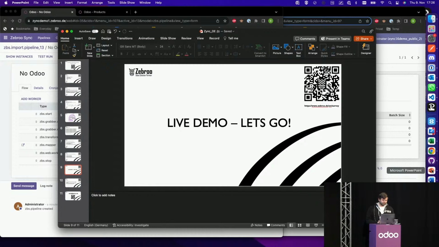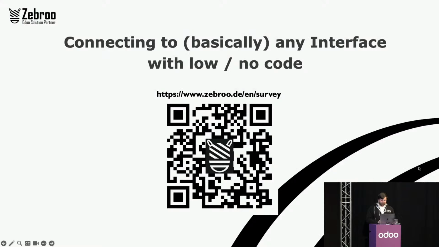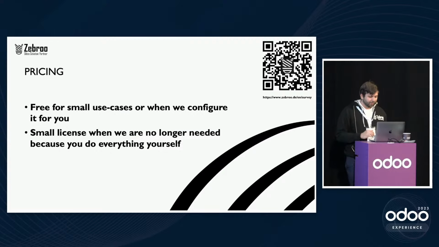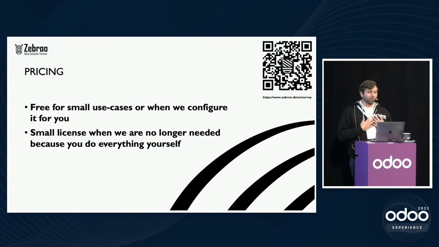There's not much to say besides this. The last thing is, normally we like, it jumped to the first slide again. How we do it right now is that we try to have a fair pricing model. So the smaller you are, the smaller your use case, you can just have this app for free. You just need to talk to us. And the bigger you are, the more money you save with it, then we would like to talk about licensing, because of course we get rid of ourselves, right?